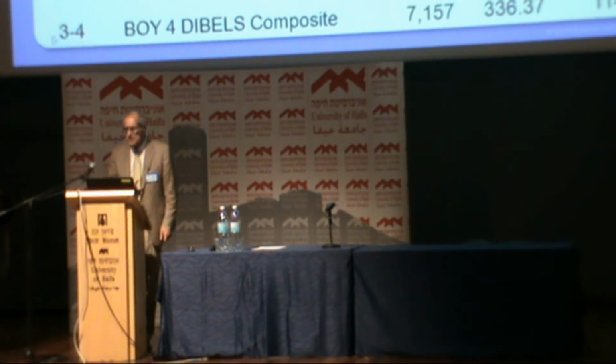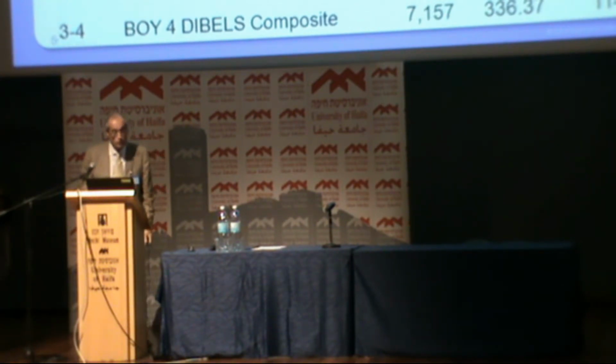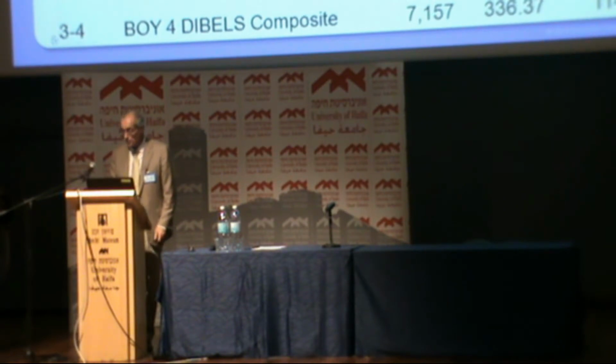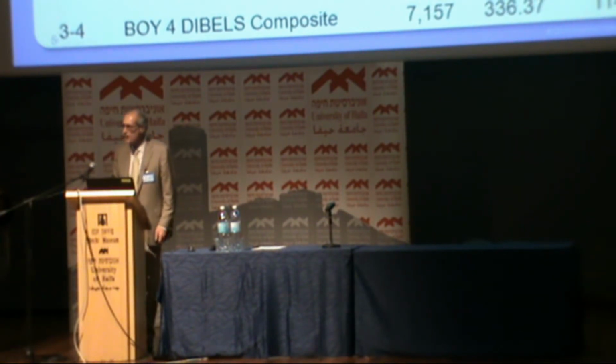I'm also looking at this in a 3-4 cohort, which is looking at their beginning skills at the beginning of third grade, plus their progress in 3rd grade. And is that linked to where they begin in 4th grade? 35,000 kids from kindergarten into first grade, and 7,000 kids from third grade into fourth grade.